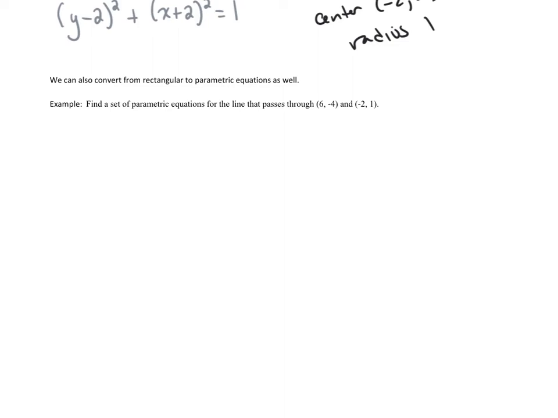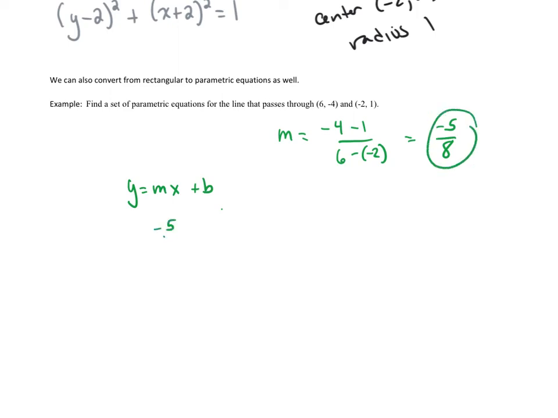Well, since this is a line, I can go ahead and just find the slope. So remember, slope is the subtraction of the y's over the subtraction of the x's. So that is going to be -5 over 8. Then I have to find my y-intercept. So to do that, and you use this a lot in calculus, so a good thing to review, y equals mx plus b.